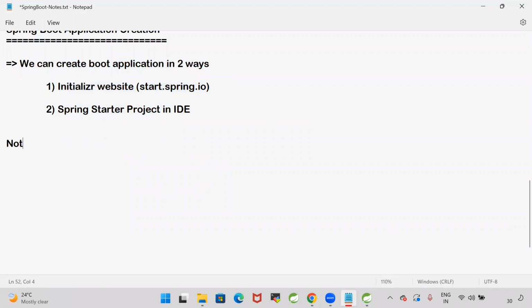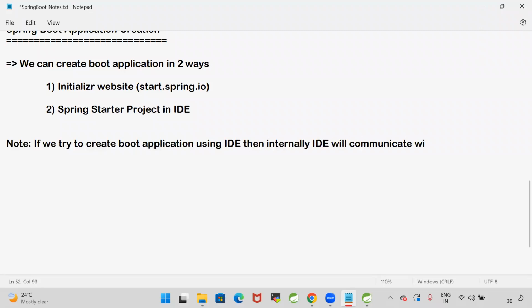When we create a boot application using an IDE, internally it will communicate with the Initializr website only, to create the project.